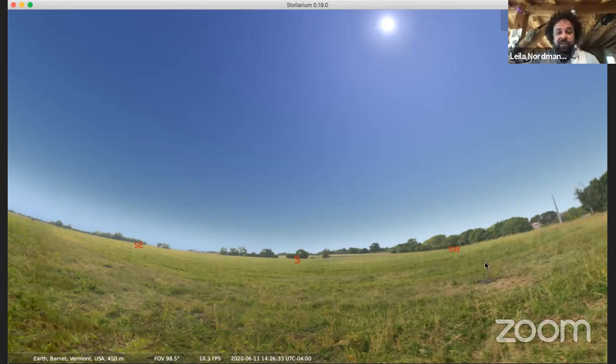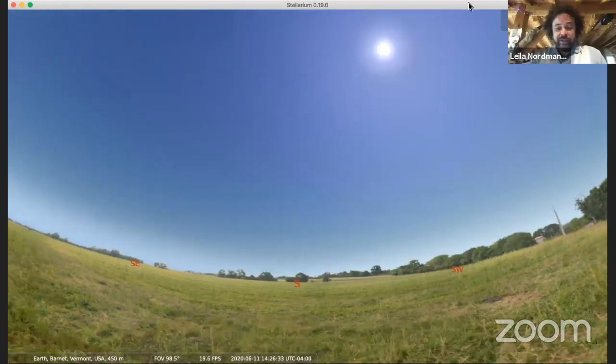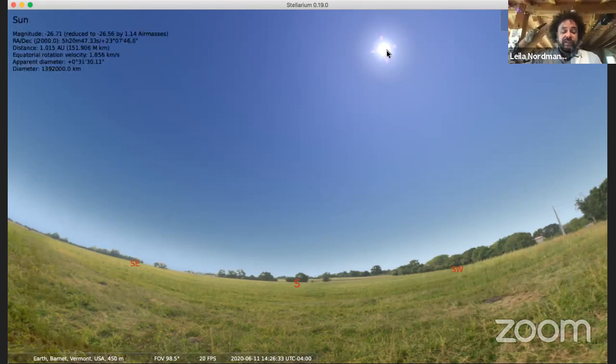However, this is what the sky looks like now, and I'm glad to say that in Stellarium, the landscape around the night sky finally is matched by what's going on outside. I started doing these when there were no leaves on the trees, so this looked a little bit wishful, but now it really looks like that as we're almost in summer. And next week, I'll be talking a lot more about the summer solstice if you are curious about that. But I wanted to talk about what's going to happen after the sun sets tonight.